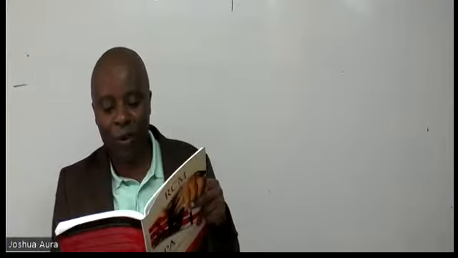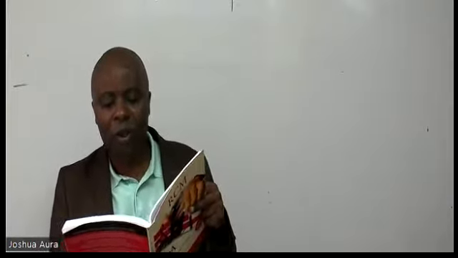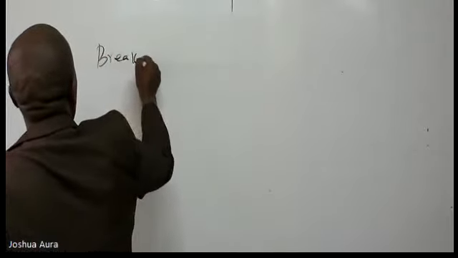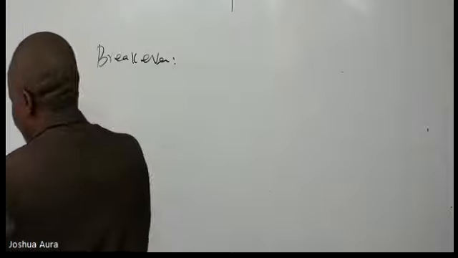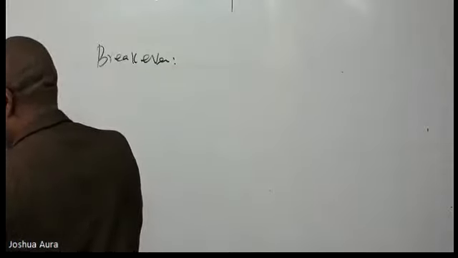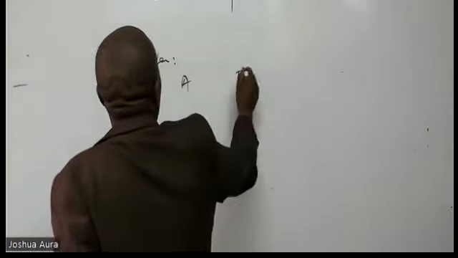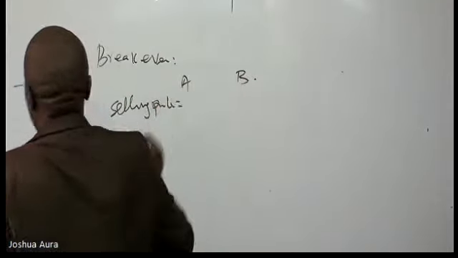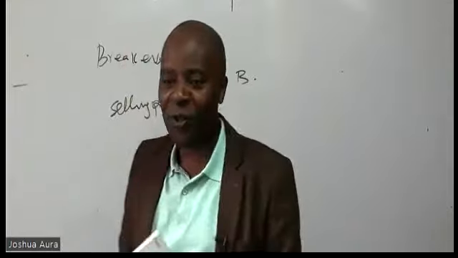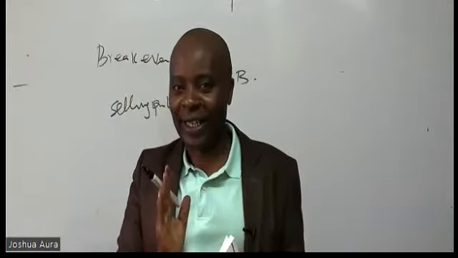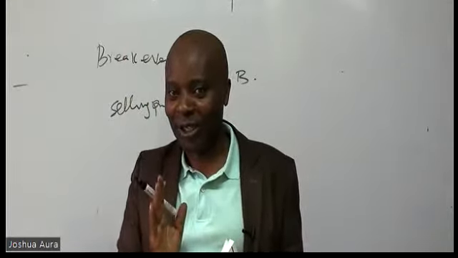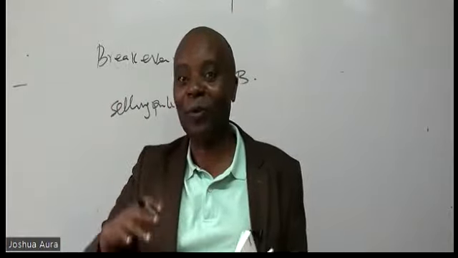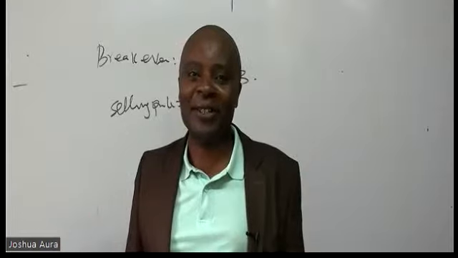So, if you allow me, very fast in this question, I would want to compute the break-even point. How do we get a break-even point? We have two products here, A and B. Are you able to see the selling price? I would want to move very fast, so long as you're able to follow. But if you feel that I'm moving very fast, please stop me. I want to move fast because the steps are the same.